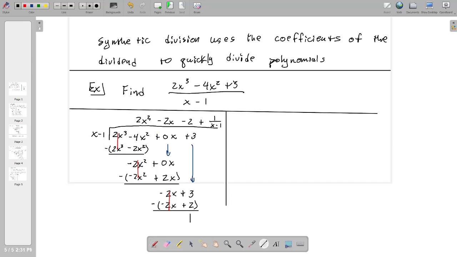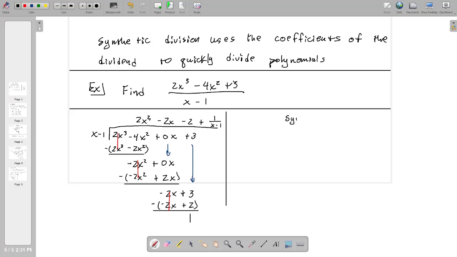So the next thing that we're going to do is do the exact same division, but using synthetic division instead. Now remember, synthetic division uses the coefficients of the dividend. I know I haven't explained that yet, but what we're going to do is take the coefficients of our dividend here and write them out. What I write in blue here, you do not need to write. This is a teaching method to help you understand where the numbers are coming from.